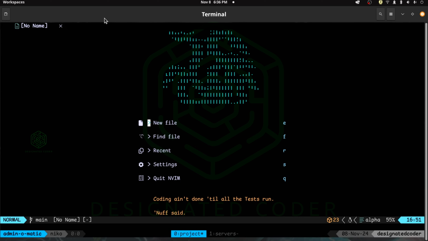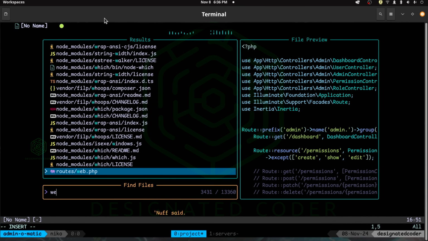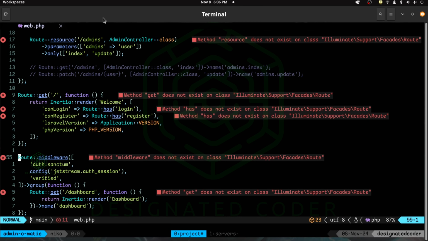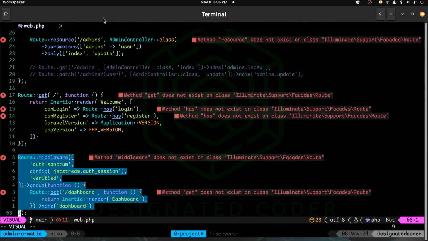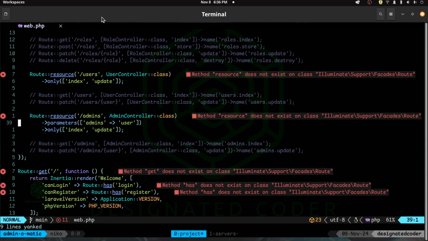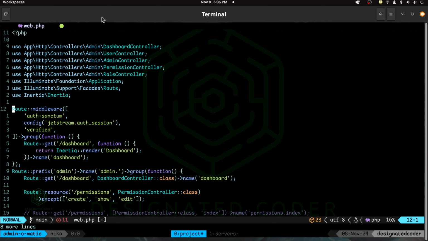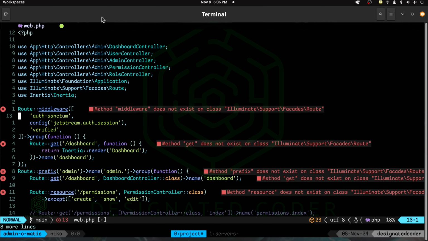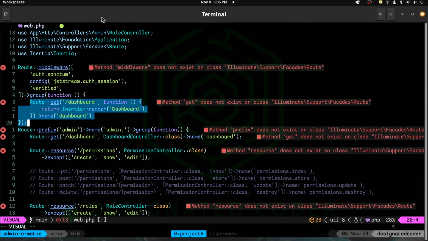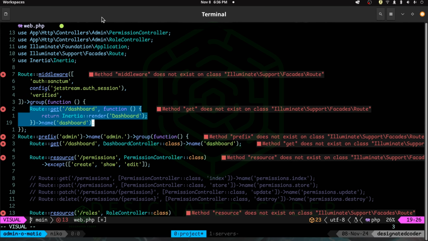Now, to group these routes, I'm going to go to the web routes. If we go down a bit where we have the group routes for the dashboard right in here, we can copy this because this is the same authentication we're going to use. We could refactor this whole little section, but I'm not interested in doing that. So I'm going to paste this in here so that we have the middleware, which is auth sanctum. We have the auth session from Jetstream, and we're also going to allow verified access to this if we want to do that.